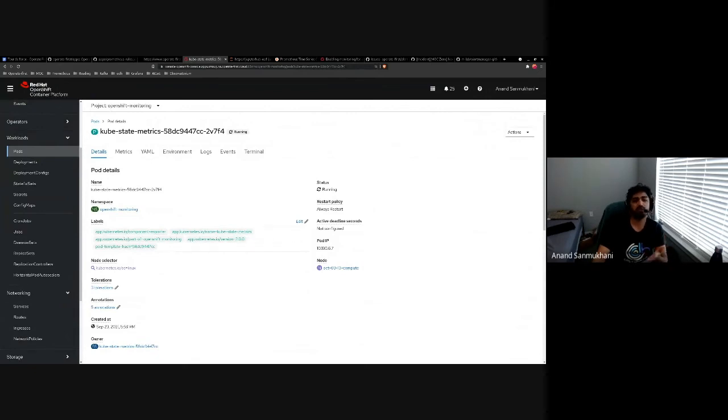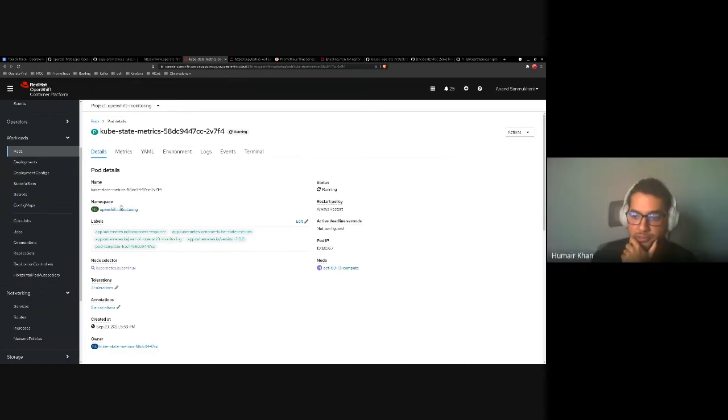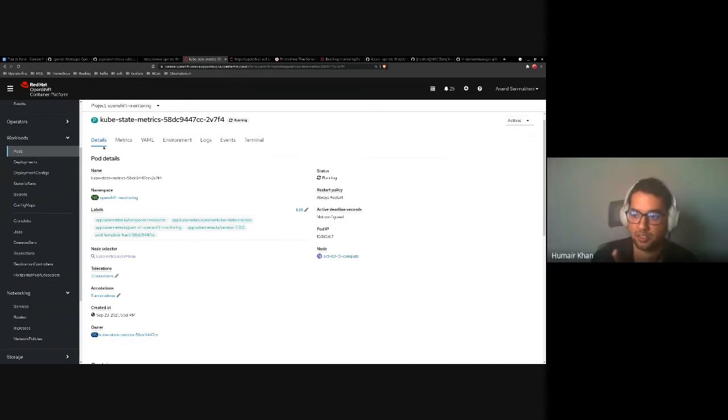These are Kubernetes state metrics, so these are available by default in OpenShift monitoring. And we store all of these metrics to Thanos for long-term storage. And that is about it for monitoring. This is what comes with OpenShift. All clusters that we have have this.